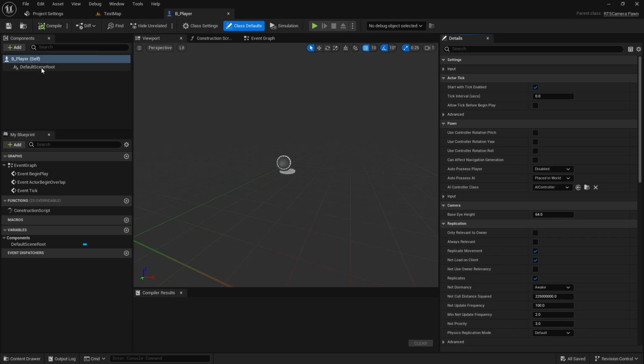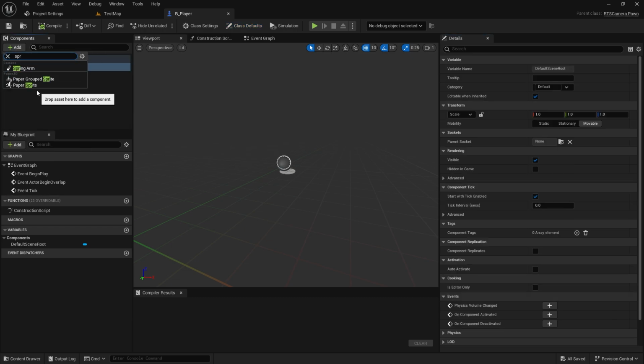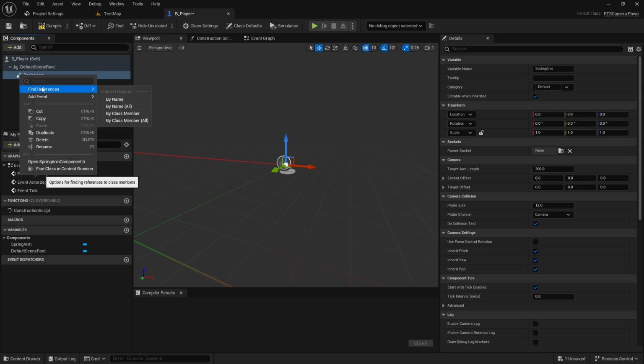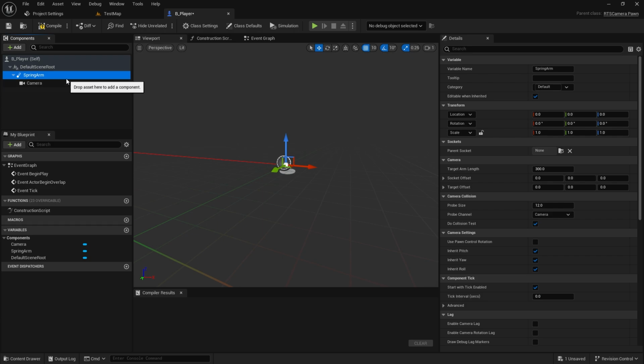So let's add a spring arm. Add a camera. Let's change that to, I don't know, that'll be negative, won't it? Negative. Spring arm, I don't know, 1000. I think that's good.